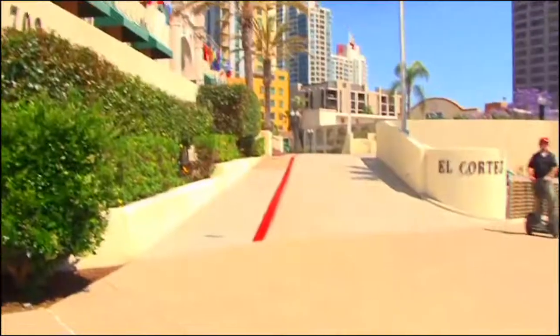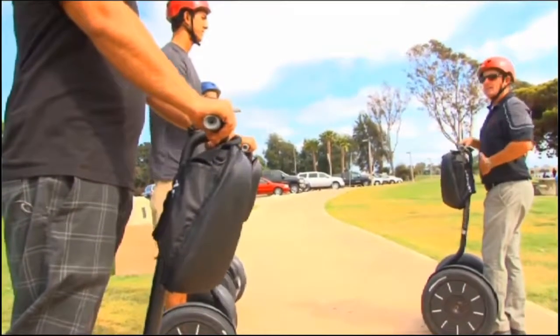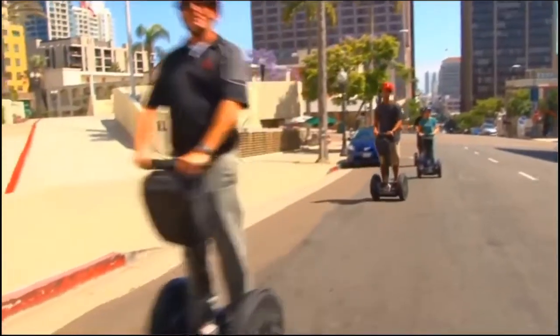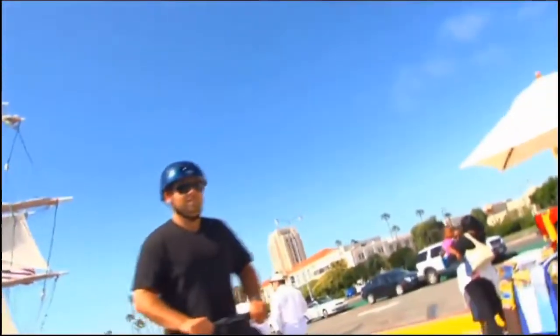Ride carefully and safely. Always ride at a speed that is safe for you and those around you. Always be prepared to stop and respect pedestrians. If any other situation outside this video happens, please immediately stop and step off the Segway PT. Ask your guide to help.